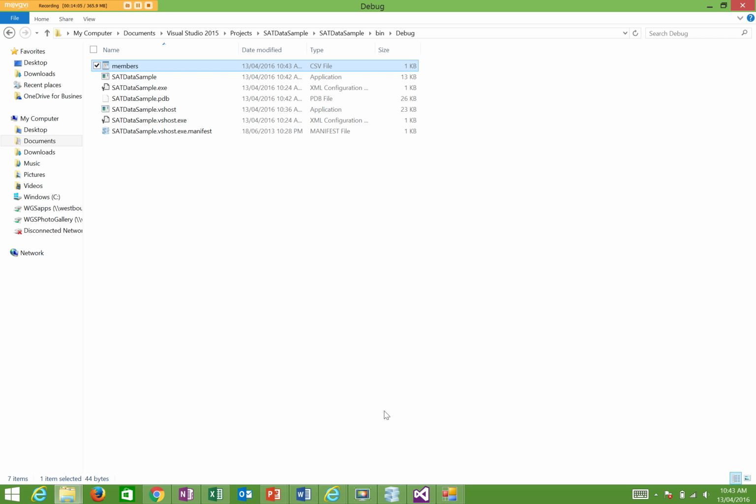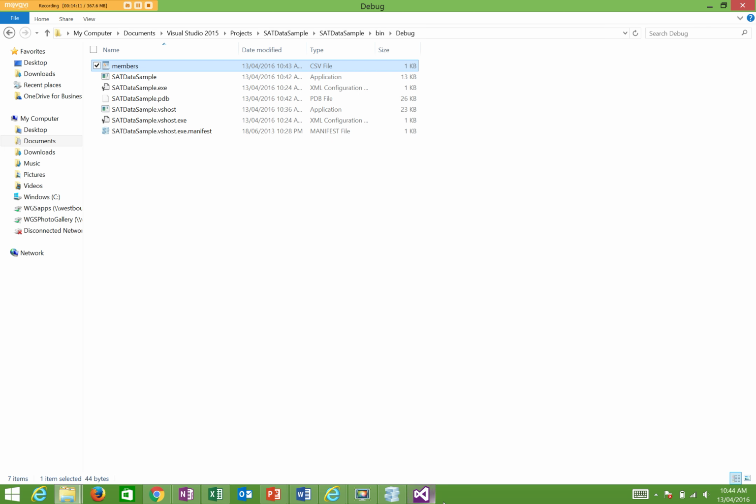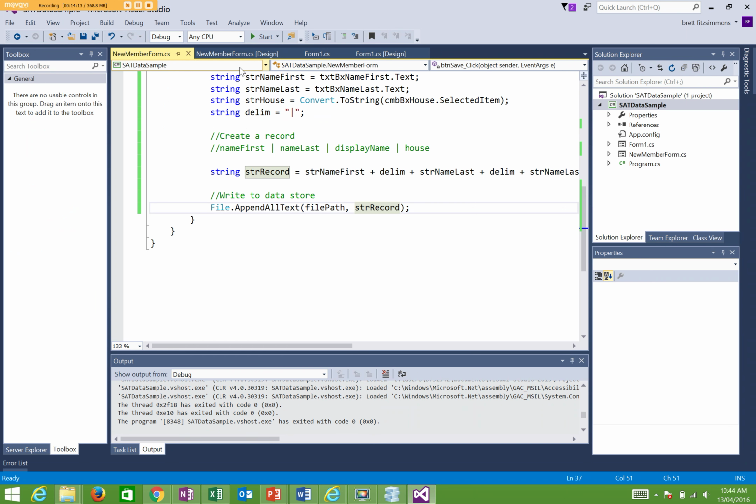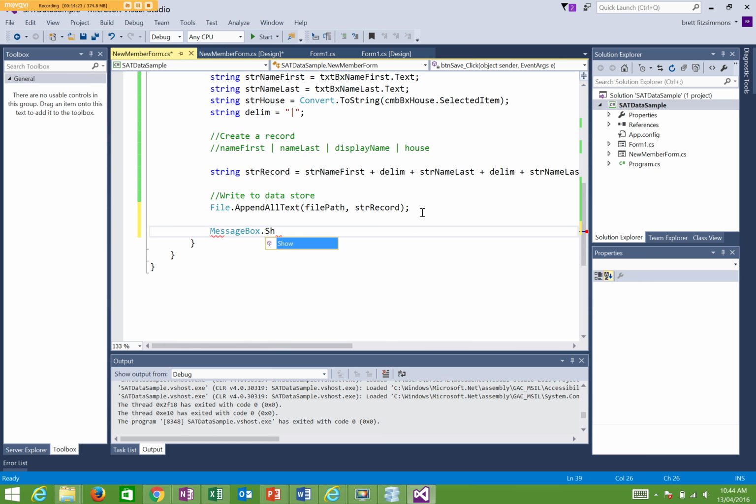So that's cool. All right, but to make the application more useful, I probably should put in a bit of eye candy, so that when it does that, it actually does a message box. So we should do MessageBox.Show. Fill this out. Let's do the string data saved.